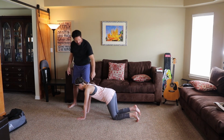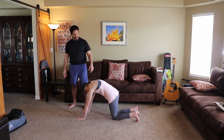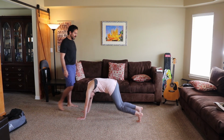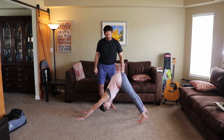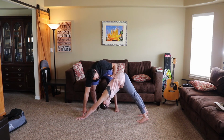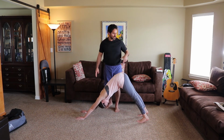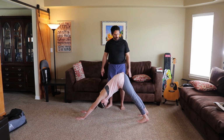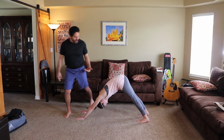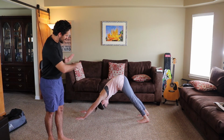And then we want to go ahead and extend through the shoulders. Like that, beautiful. Toes are curled under. As you exhale, push your hips up and back. Nice. As you inhale, you want to lengthen. You want to see if you can push from your wrist to your hips and get a little bit longer. And then push your heels toward the floor just as much as you can. It's okay if your knees stay bent just a little bit, and it's okay if your heels don't touch the floor, but we got a nice angle here.